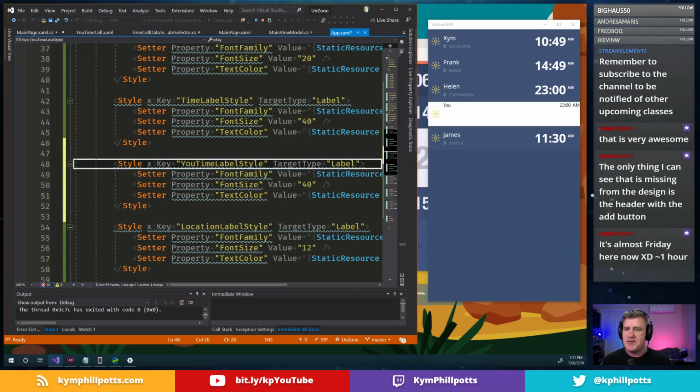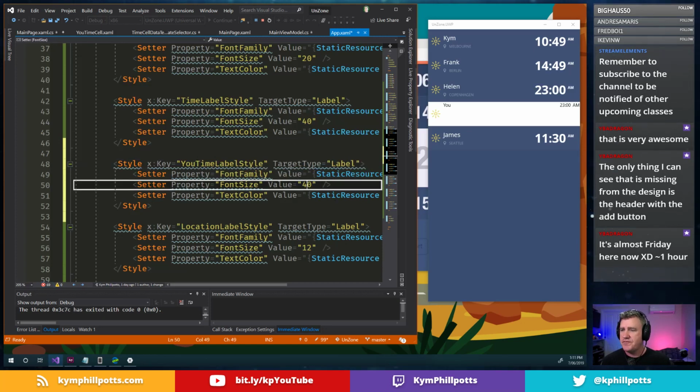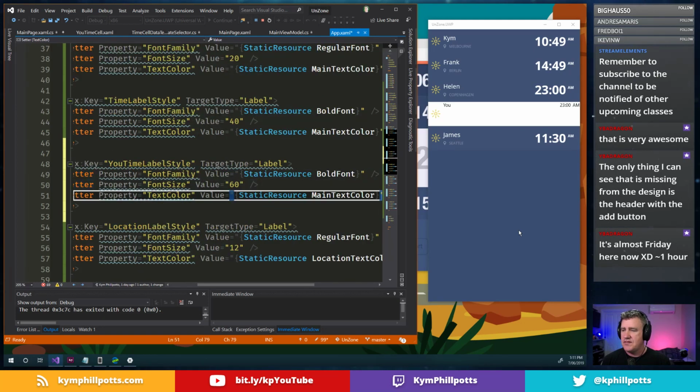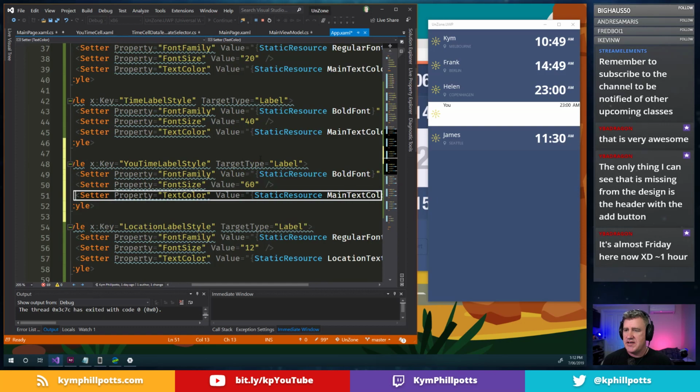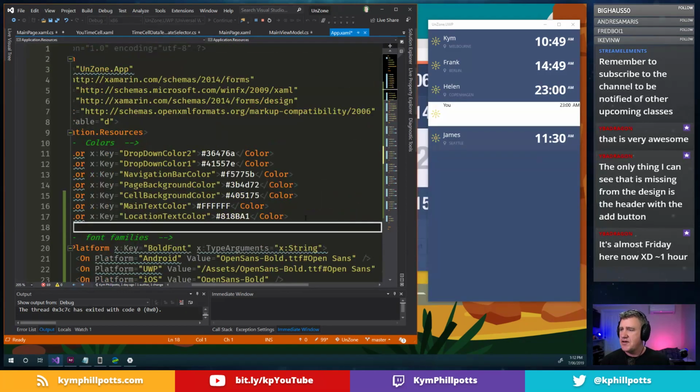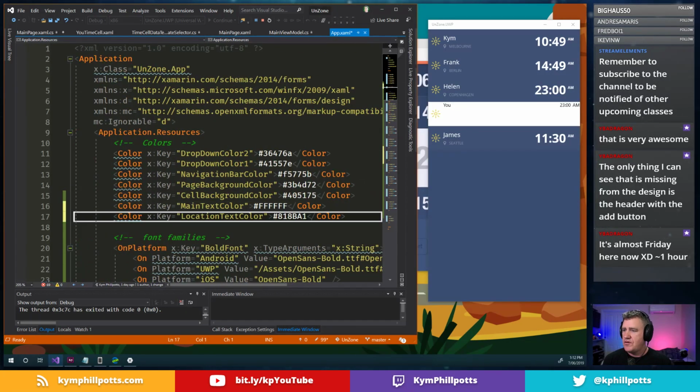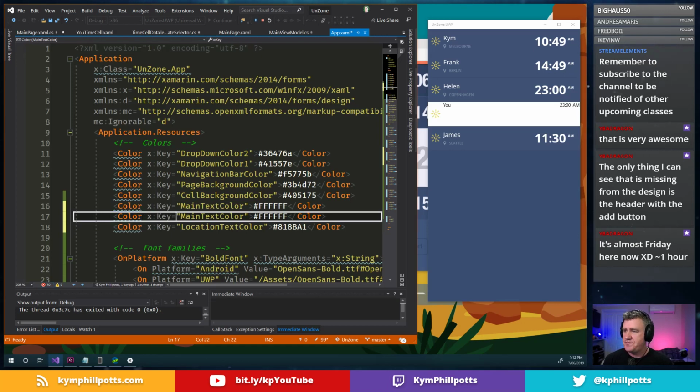So this is a heaps bigger font, so we'll make this like 60. And this one is not in our main text color. So let's have a U text color.